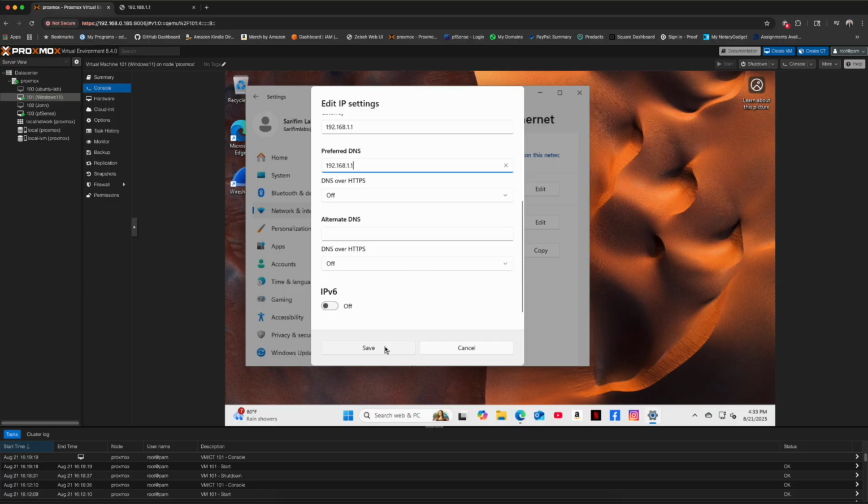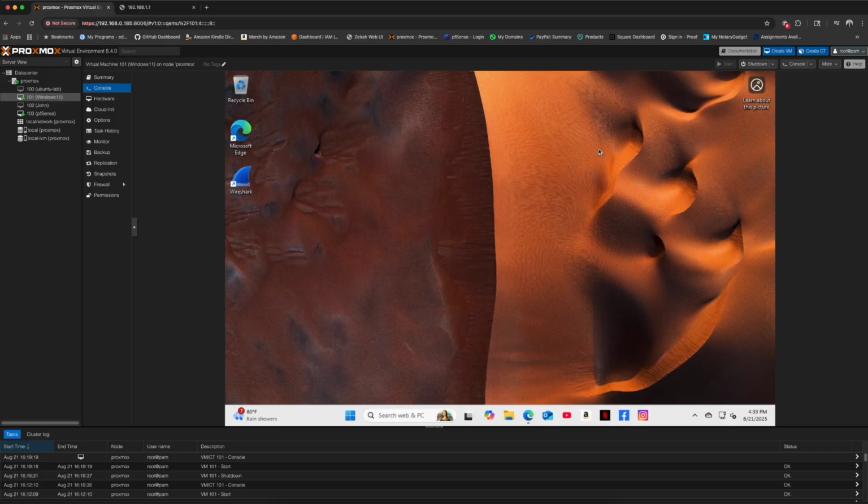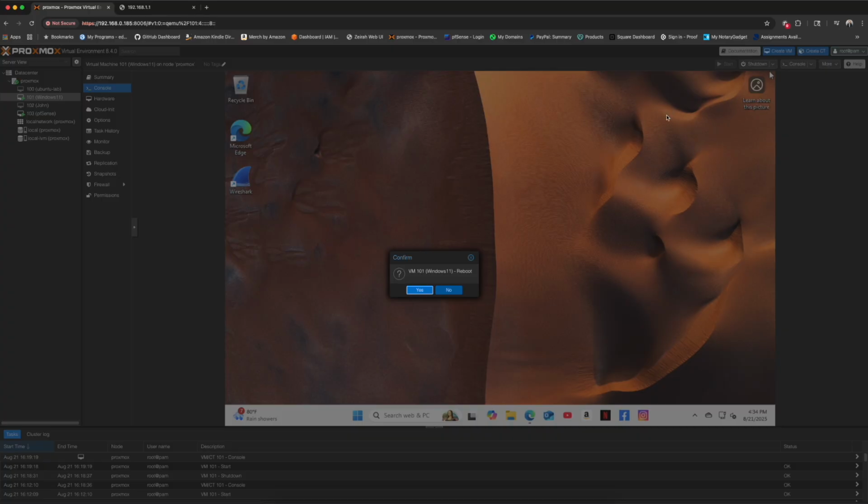Then save. Now we just want to reboot the Windows VM and we're good to go.